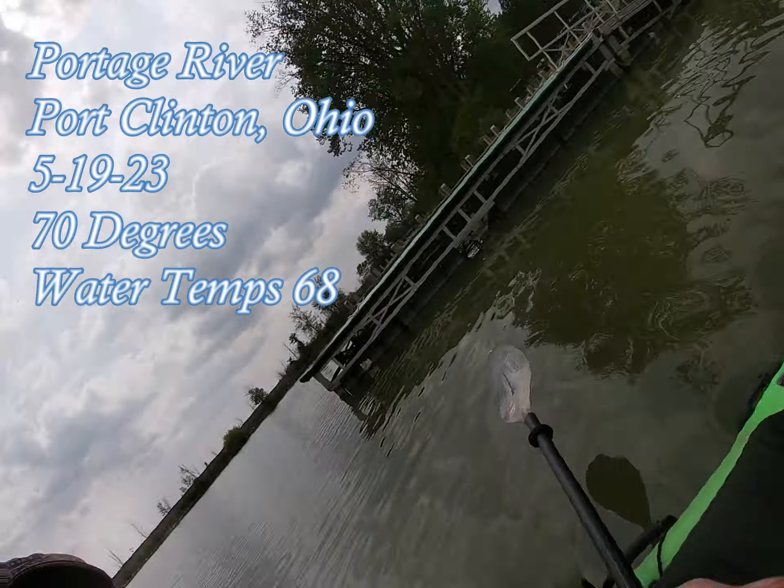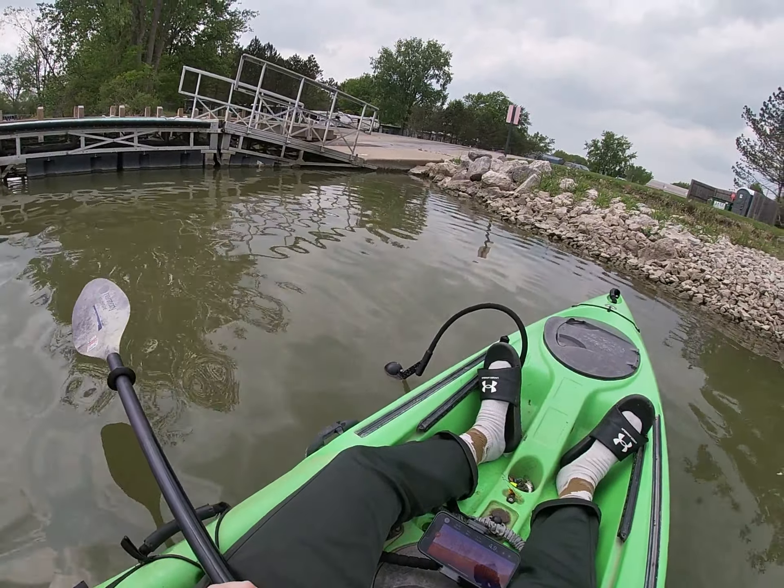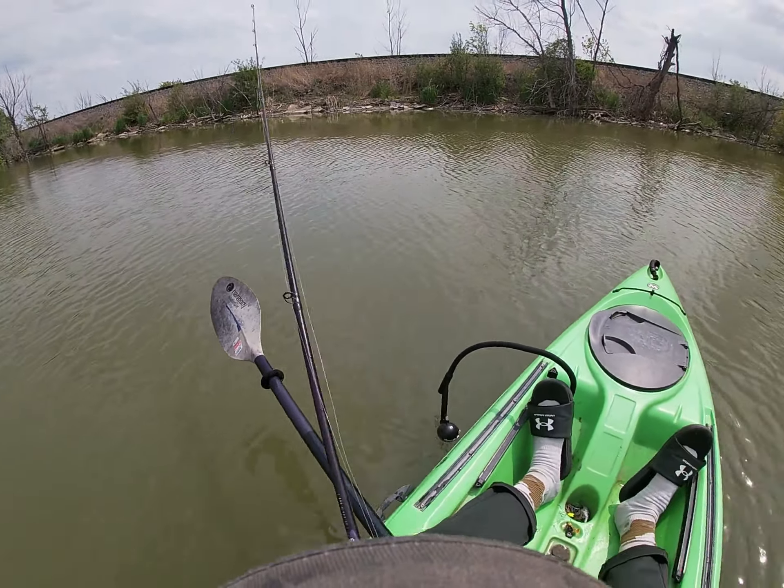Hey guys, what's going on? It's Kelly back here from MK Baits Rival Fishing. Today I'm at the Portage River in Port Clinton, Ohio — a very large river system behind me. I'm going to be fishing for some largemouth bass today, as well as whatever wants to bite. I'm going to start with the spinnerbait and a Texas rig crawl. The water is a little bit muddy, a little bit muddier than I'd like, but I think with our depth finder and our fish-catching abilities we'll be able to prevail today. Let's get out here and get some fish.